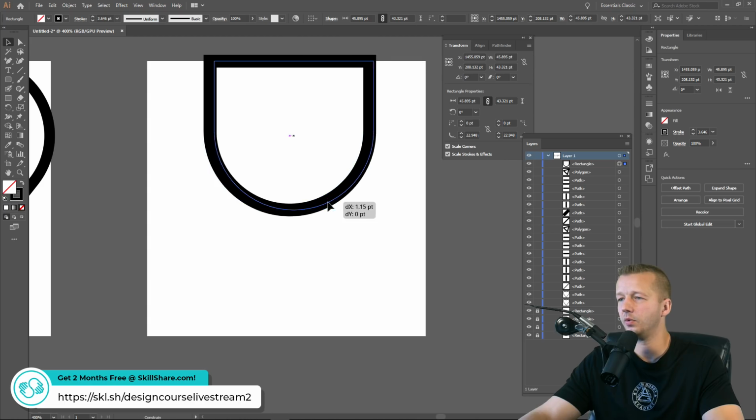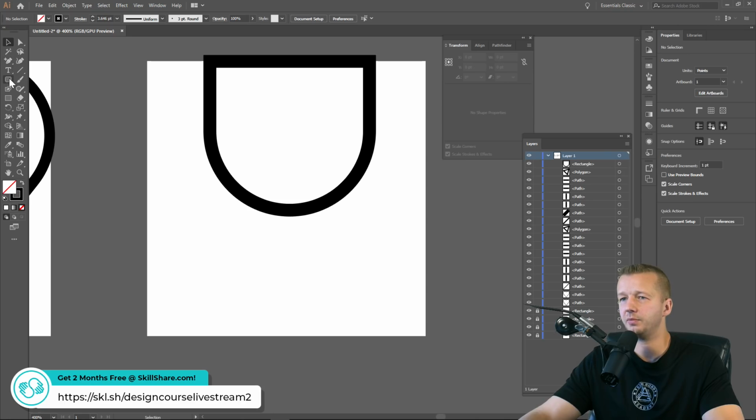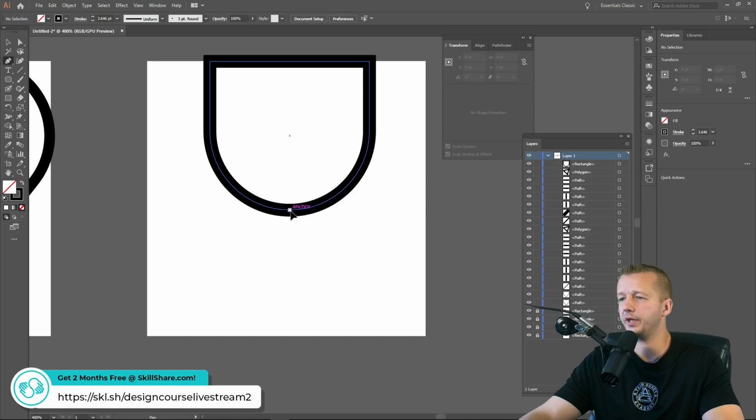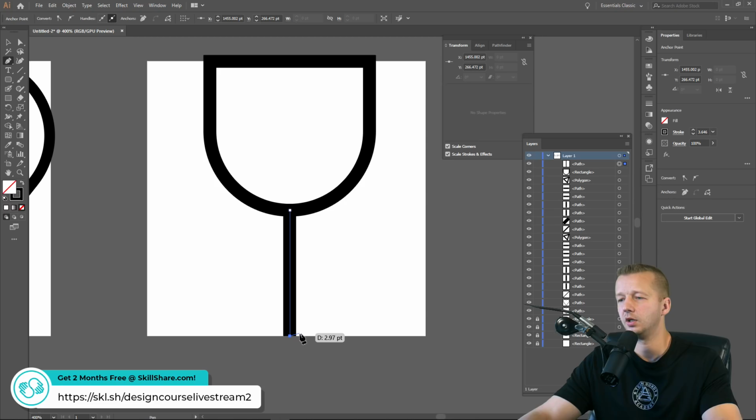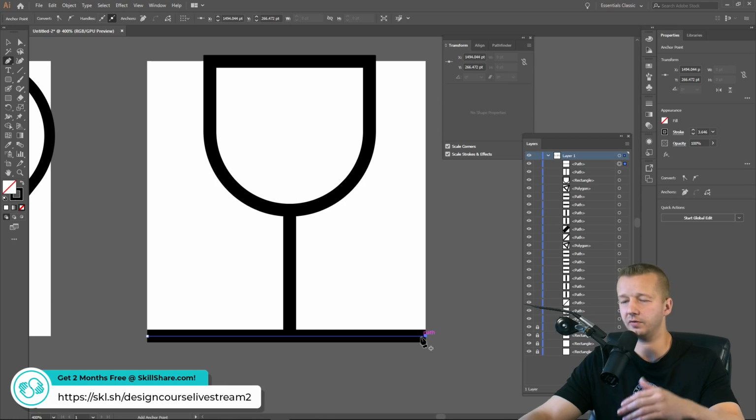All right, and what we're going to do is use the pen tool here just to go all the way down. Hold Shift to make it perfectly vertical. Hit Escape. And then I'm going to do another line all the way to the bottom, but don't worry, it's not going to be that wide. It's going to serve as the bottom of it. Hit V, and then we can just hold Alt and scale this in wherever you think it should be.